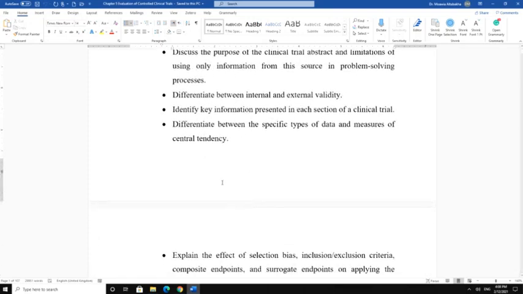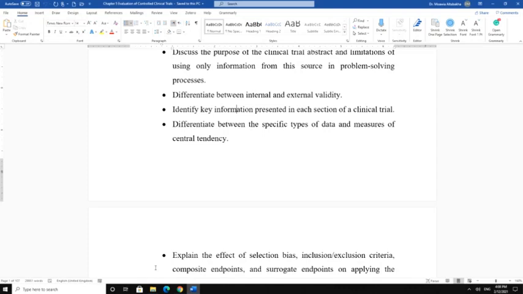You need also to differentiate between different types of data. Okay, for example, in a clinical trial, you may be measuring cholesterol level. Okay, this is a type of data, or you may be measuring whether an event is occurring or not. For example, heart attack. For example, you have two groups. One is having the medication and the other one is having the placebo. The placebo is something without a drug. There is no drug in the placebo, but it's given to the patients for certain reasons, which we will talk about later. And you are getting some type of data. It can be cholesterol level, it can be an event.